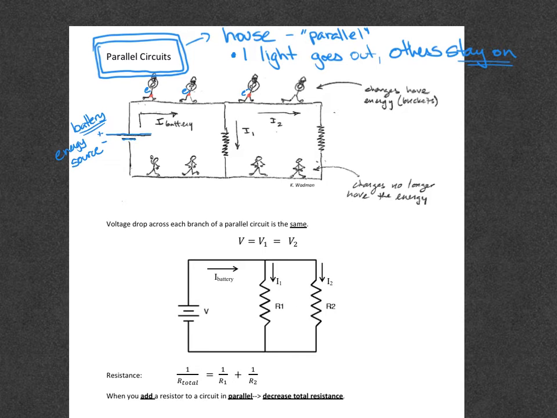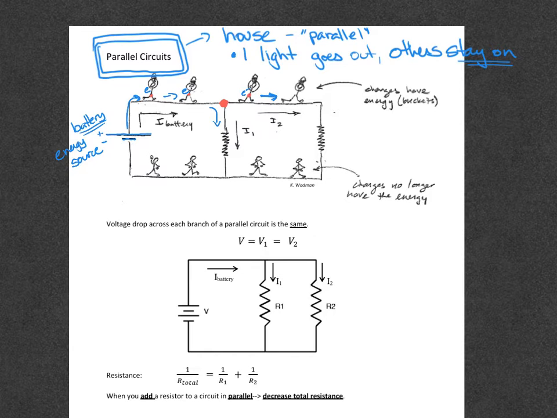See the little electron dudes? Here's how you can tell a parallel circuit. And here's why if one is damaged or burns out, the other one works. Each of these electron dudes is going on a trip, and that trip is only in one direction. So they're getting pushed by the battery, and they have a choice right here at something called a node. Do you see that these electrons can go one of two ways? So pretend it's a split in the road, and they can either go straight or they can bend 90 degrees. There's nothing that says they are told to go one way. When you get to a node, it's like a fork in the road, and you can go either of those two routes.